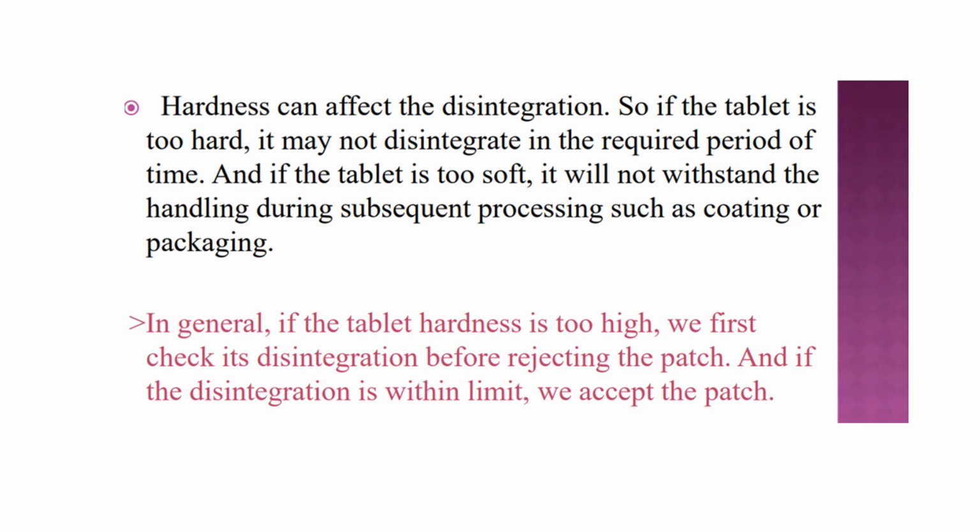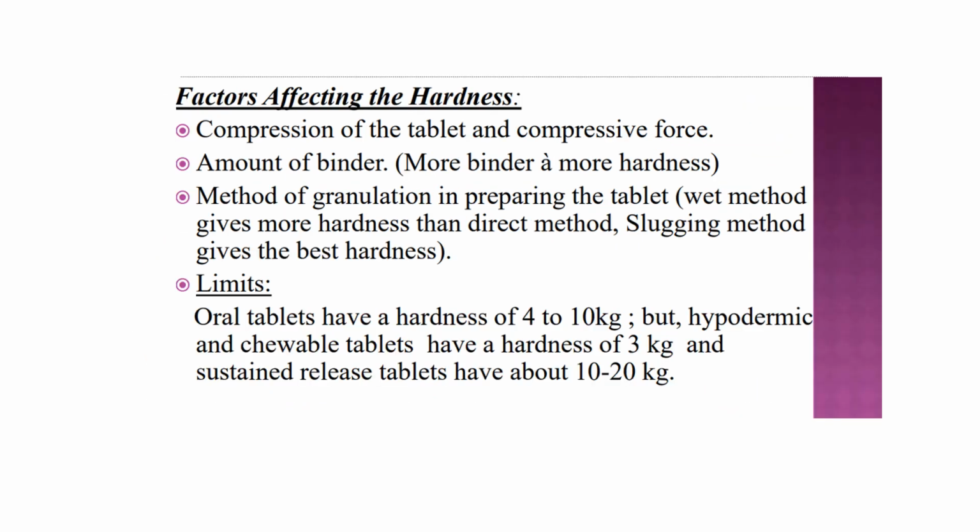And if the tablet is too soft, it cannot withstand the subsequent processes at the time of packaging, transportation, and coating. At that time, the tablet will break. So if the tablet hardness is too high, it will affect the disintegration. And if the tablet is too soft, it will affect the packaging and some other processes. Okay.